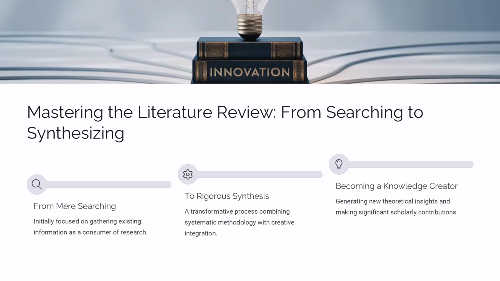We're learning how to synthesize diverse research findings into coherent theoretical frameworks that advance knowledge, identify meaningful research opportunities, and position your work as an essential contribution to scholarly understanding.